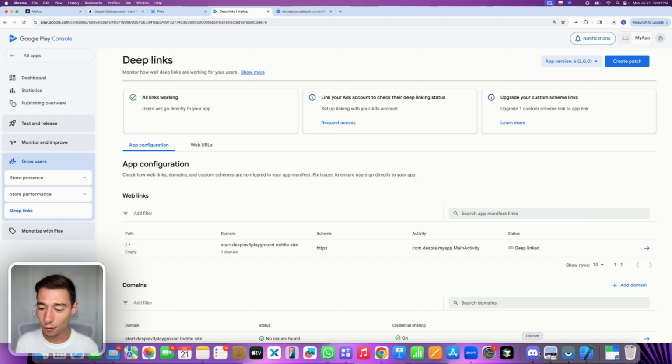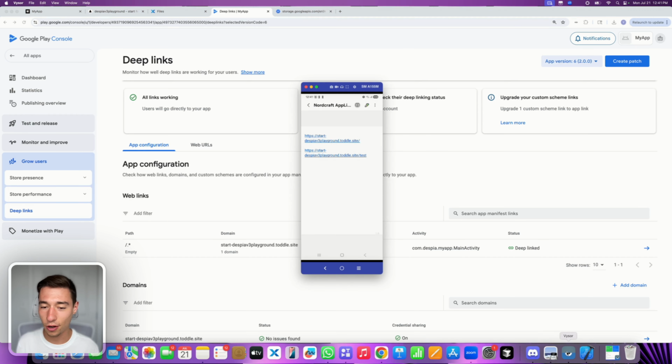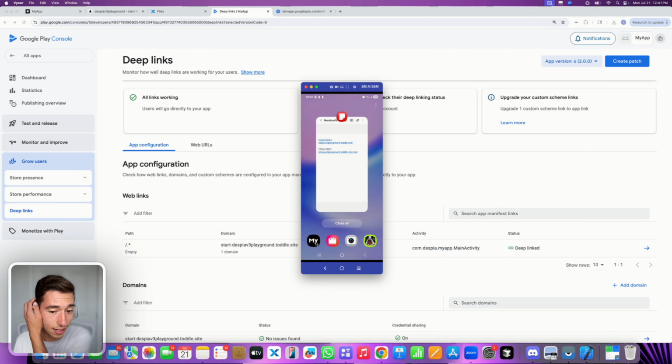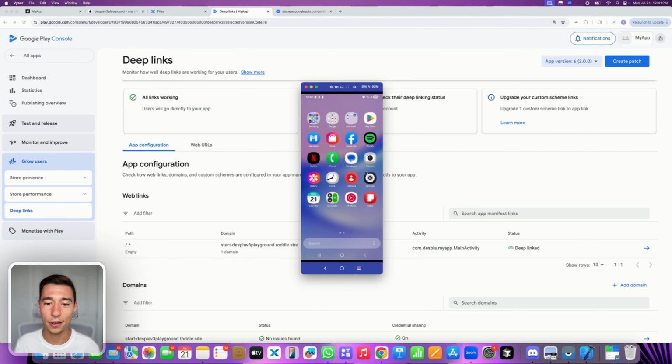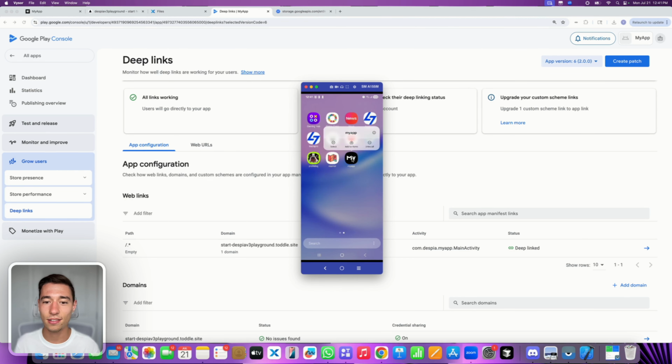So now what I found that actually works is you want to, let's go here, let's uninstall the application. And I think for that I gotta go up here and let's uninstall the application. Okay, fantastic.